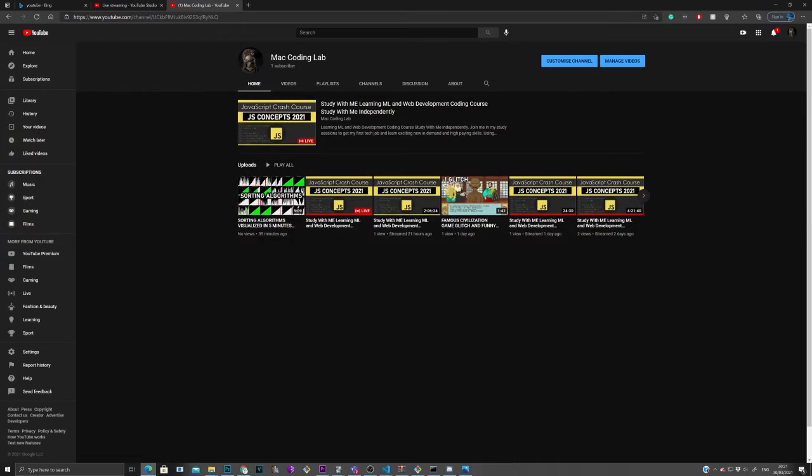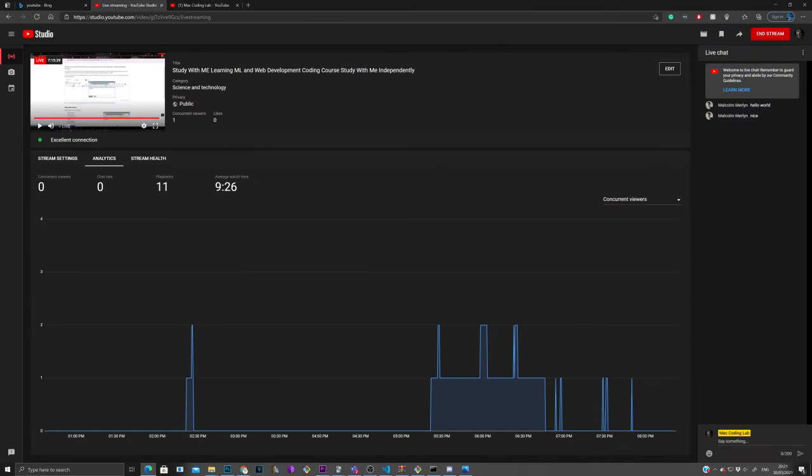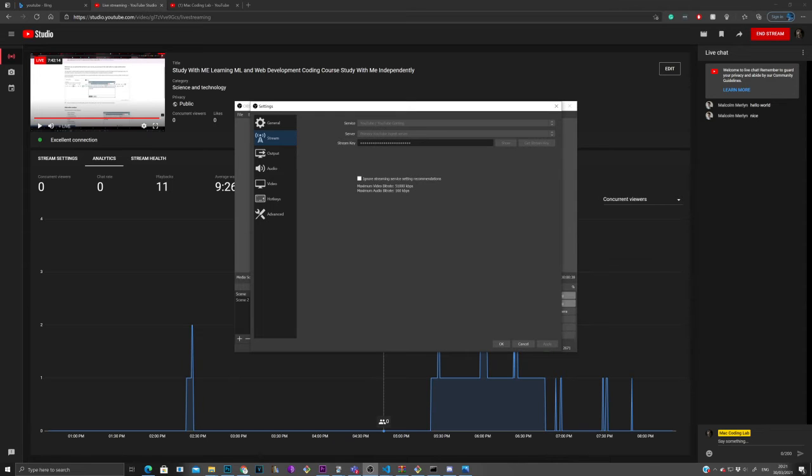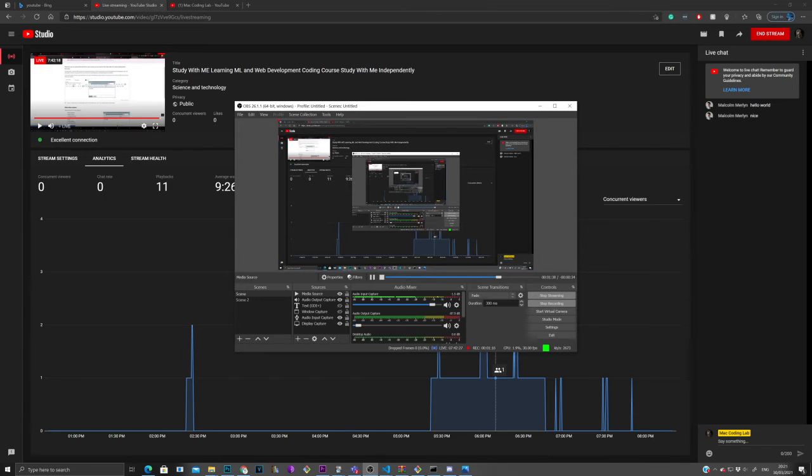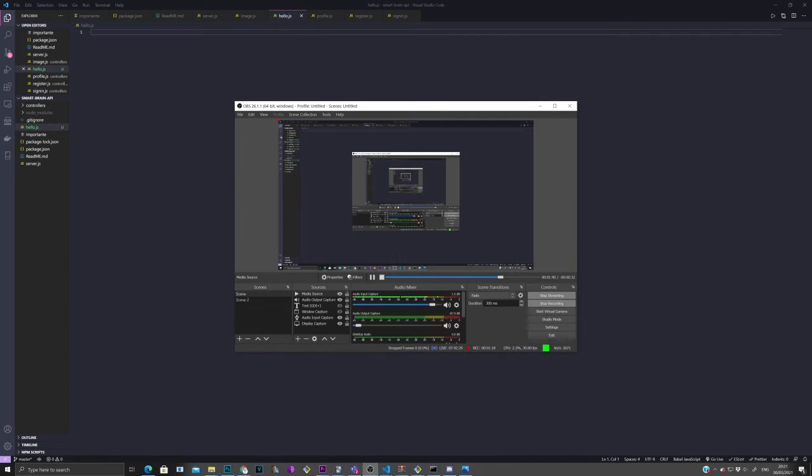So you'd go to your live stream, on your live stream section, and you'd go to the settings of your stream. Since I'm currently streaming, it won't show up, but you'll see a key here for your stream key. You copy that and you paste it in here, and then you click apply and then OK, and that'll do that for you. So that's a live stream.